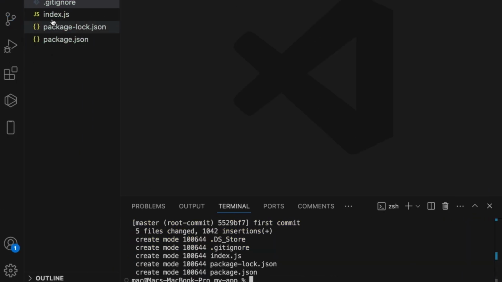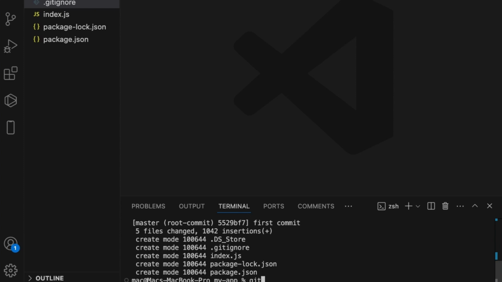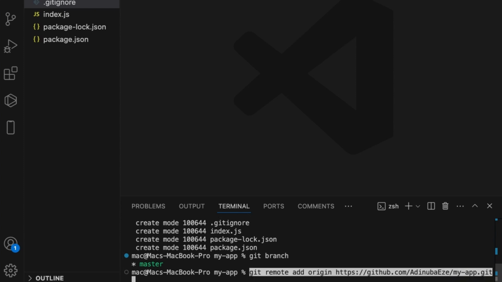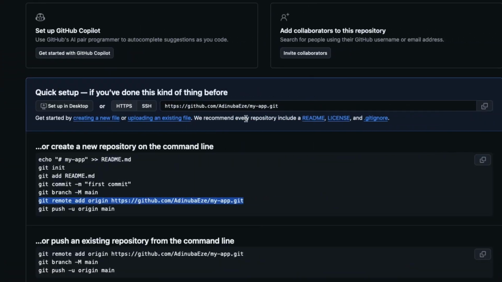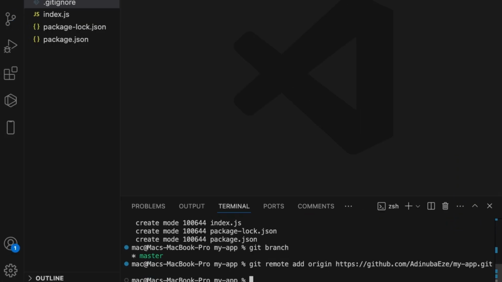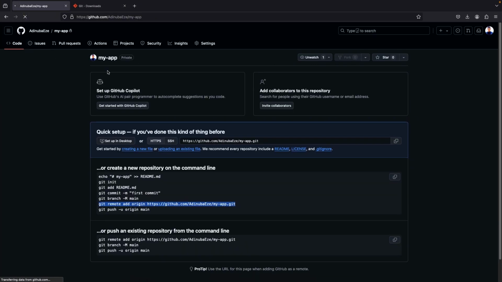Next, what we are going to do is create a remote by copying this and pasting here. First of all, we're on the master branch. If I use git branch, it will show me the current branch we're in. And I'll paste the code I just copied. As you can see, the link is exactly what is here, and this is it here. All right, so we can now push the code by saying git push origin master. So we're pushing the master branch and it has been pushed. Let's refresh, and as you can see, it is here. Look at the code here.